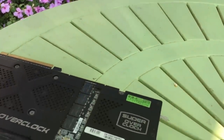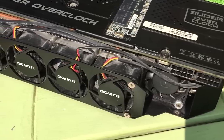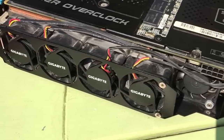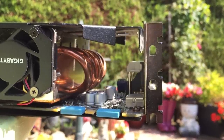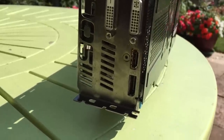Looking at the design a little more, and while I'm pretty sure you'd agree it isn't the coolest looking thing in the world, those top-mounted fans make quick work of withdrawing warm air that would otherwise get trapped by the solid metal backplate. It seems to me like it would work best without the side panel of your PC case on, considering that the extracted air will be blasted straight at it. I still like the design though, and in the modern world of mostly bland looking video cards, the Super Overclock 680 would certainly still be a conversation starter.